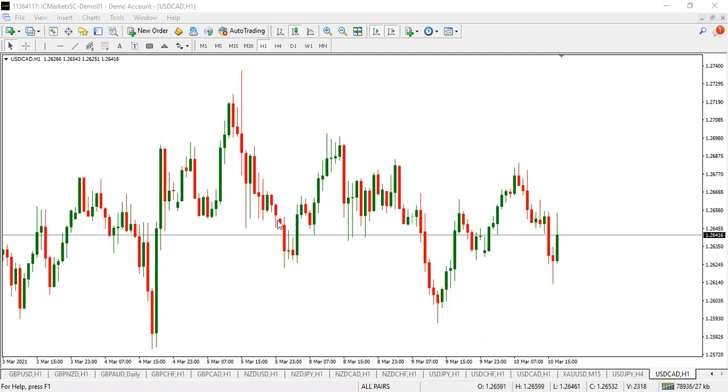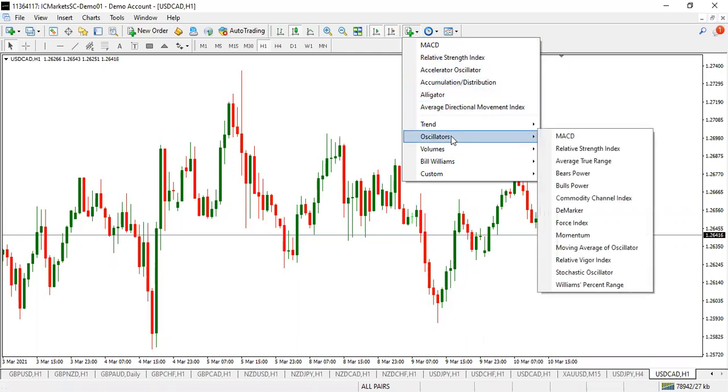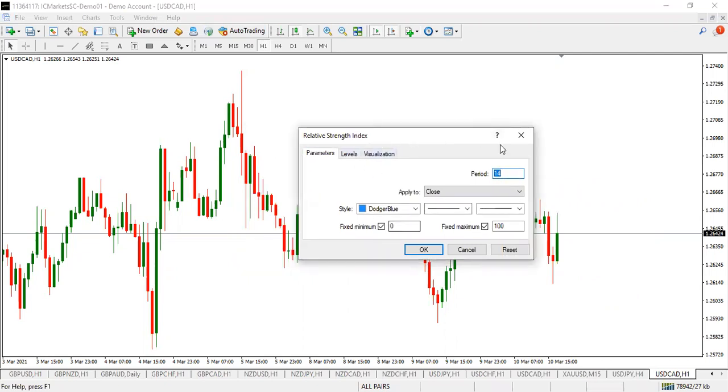The first thing you want to do is to bring out the indicator by clicking this plus sign. Okay, RSI is also known as an oscillator. It's part of the oscillators. We have so many oscillators, so it's important to understand how each and every one of them works. Right, so under oscillator you see Relative Strength Index right here. Once you click it, a dialog box comes out like this. By default, this is the default setting.